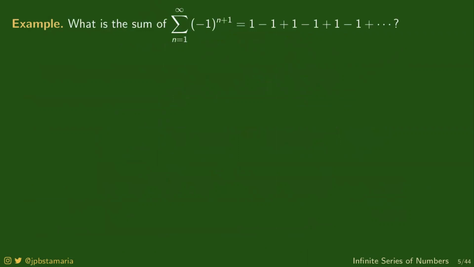Yeah, ito'y sikat na example, yung series na 1 minus 1 plus 1 minus 1 plus 1 minus 1. So it just keeps on repeating kasi itong sequence na to will just oscillate between 1 and -1 as n proceeds, no? So we are asked then what is the sum of this? What is your idea about the sum?